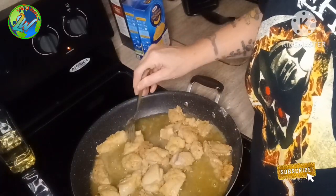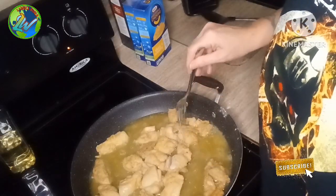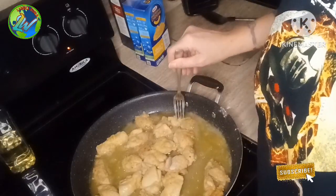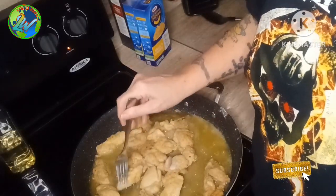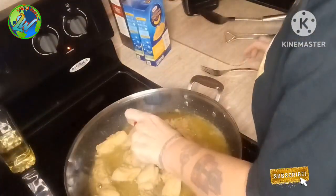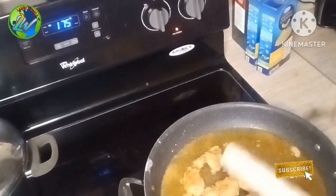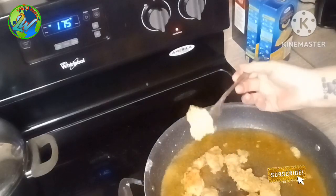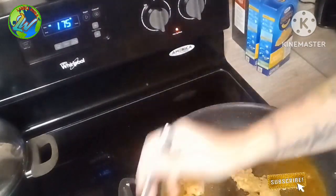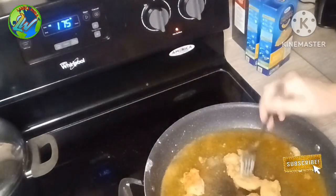You gauge what your meat temperature is — it's all personal preference. You just don't want any pink on chicken because you can get sick. That is the downfall of cooking with real chicken: you've got to know your food. Rule of thumb for when they're about done: if you can go all the way through and it's firm, they're done. If they're still a little slimy or hard to puncture, they need to cook a little bit longer.